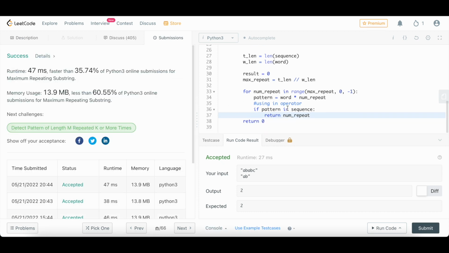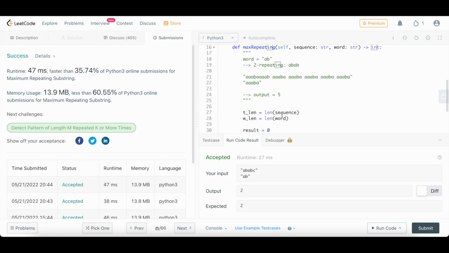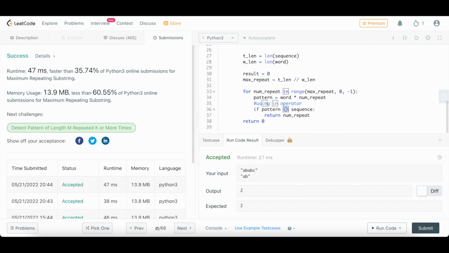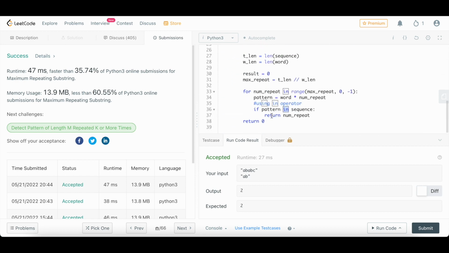We also still get accepted, but keep in mind that the in operator for strings in Python is not a naive implementation. Actually, it is very complicated. They are using KMP, if my memory serves me right, and another algorithm. So it's faster than the naive solution here.